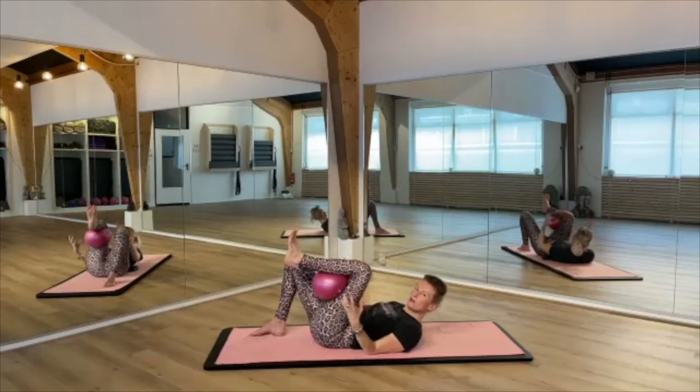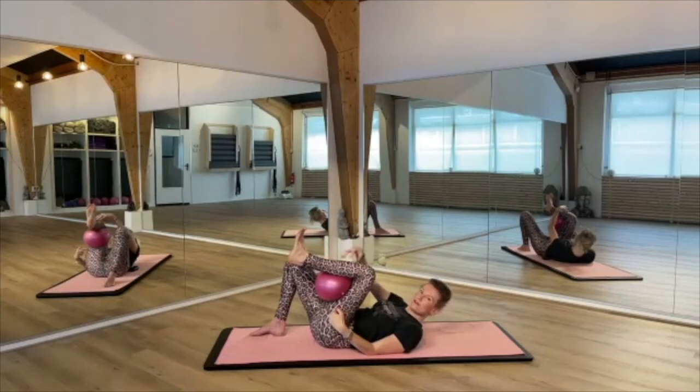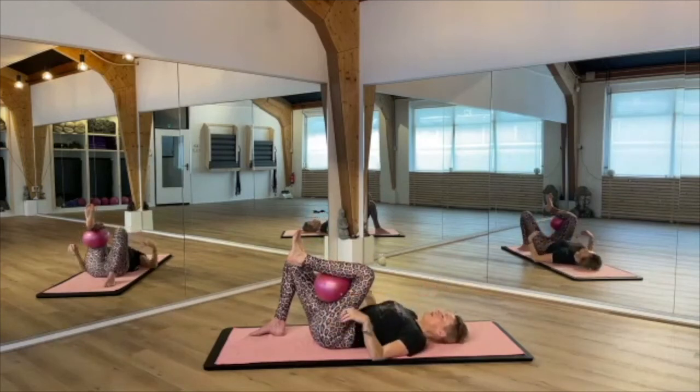So you hold whatever you want to hold in between your calf muscle and your thigh. Your foot needs to be flexed, so keep your foot flexed because then your shin muscle is more active and it stretches your calf muscle a little bit more. Lower your head to the floor.